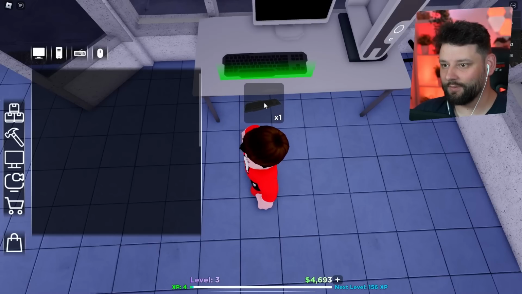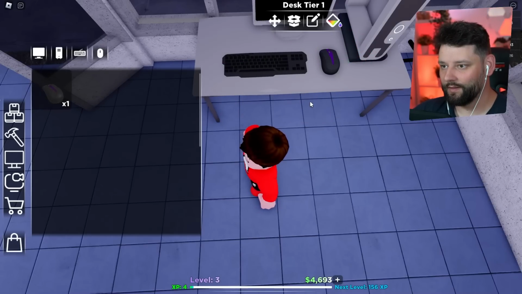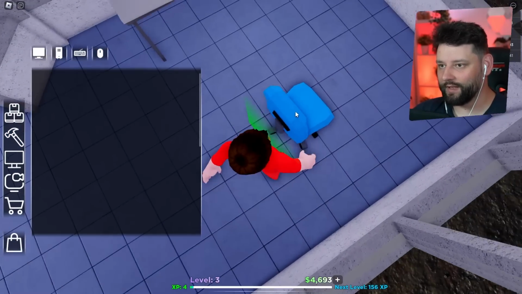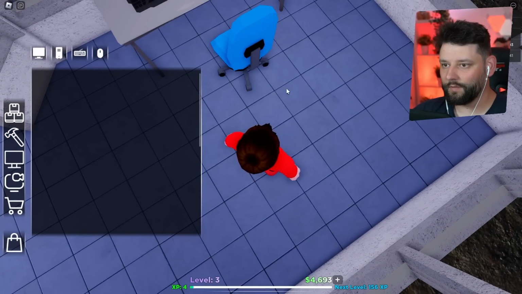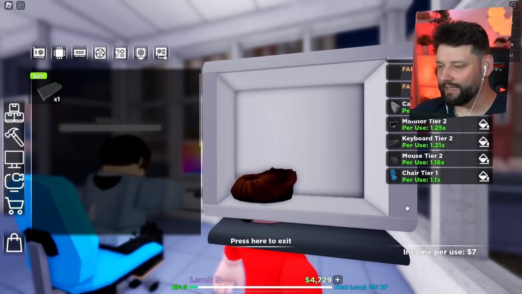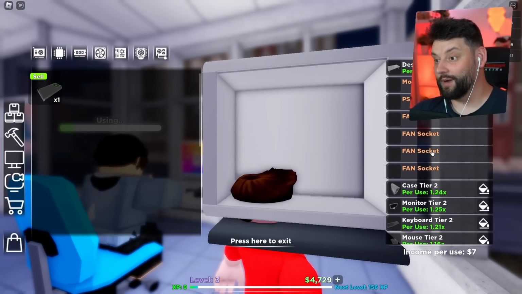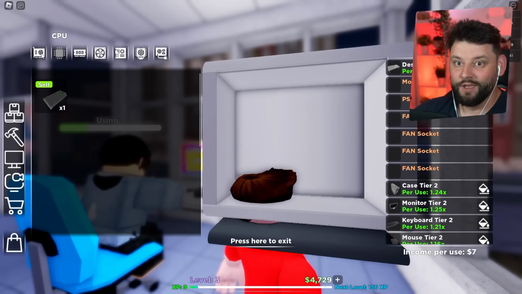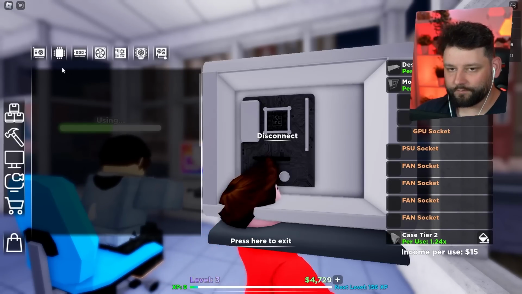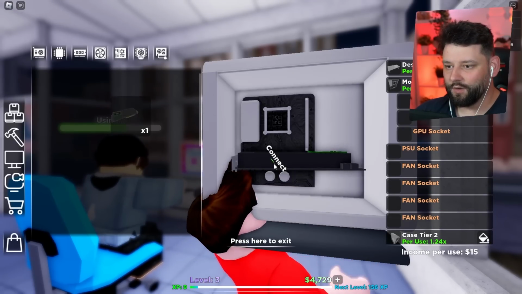Right, mouse or keyboard goes there. Mouse goes here. There we go. That's more like it. Now, obviously, I'm going to move the chair over here. There we go, there we go. And then we're going to edit the PC. So, editing the PC right now, I'm going to add a bunch of stuff to it, which is going to be a little bit crazy. So, we're going to start then with the motherboard. So, throw the motherboard in. Beautiful. GPU going in right now.